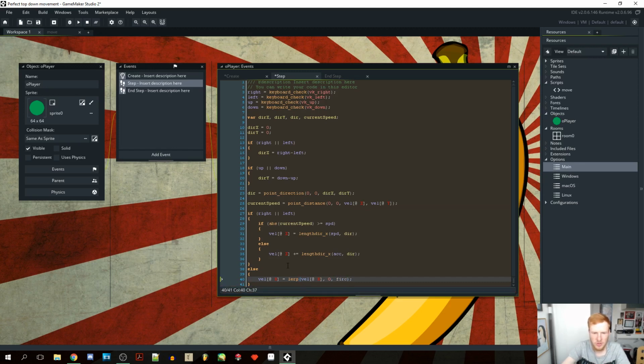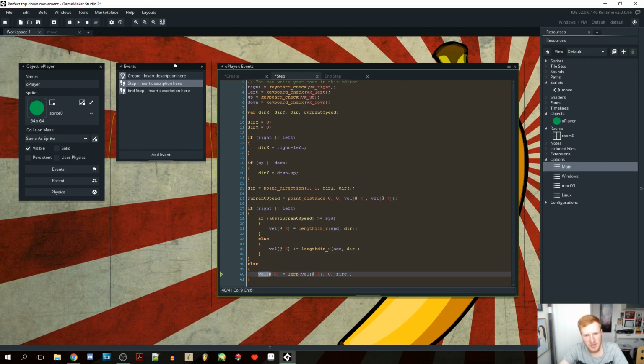So what the lerp function does is it takes this value, velocity x, and then it moves it towards 0 by the amount that you put in here in the friction. So this would take whatever our velocity is, and move it closer to 0 by a percentage amount, which will be 0.1, which is 10%.